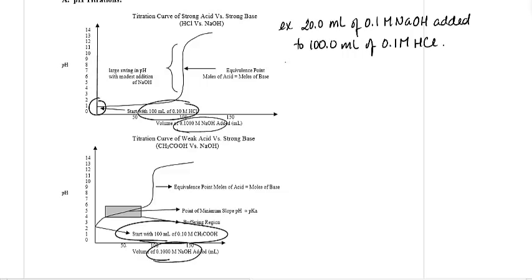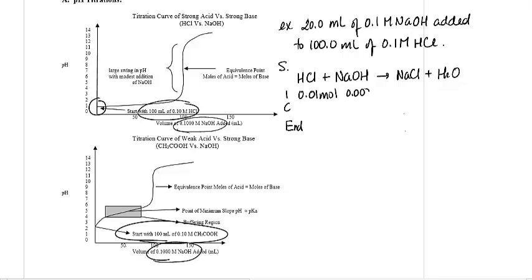So once again, we start off with our stoichiometry, and I am going to just write S for efficiency purposes. And we are going to once again write our chemical equation. HCl plus NaOH is going to yield NaCl plus H2O. Now once again, we use our modified ICE chart. And so in this case over here, we're going to have our 0.01 moles, and we're now going to have our 0.002 moles, and we're going to have no NaCl and no water.